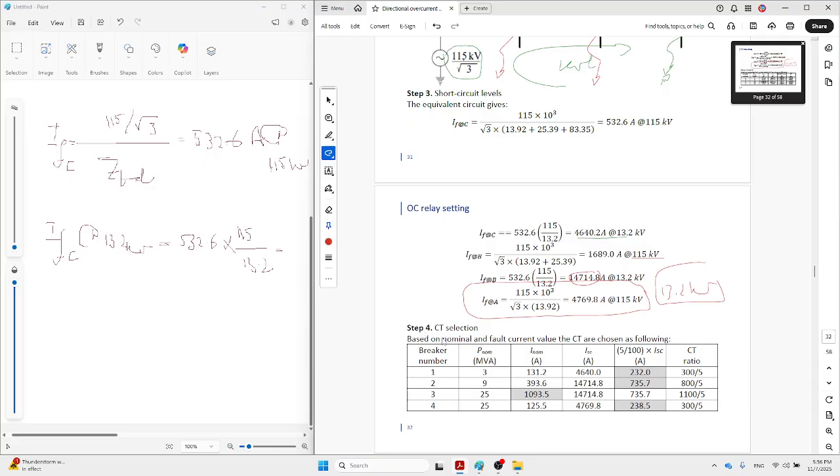Then you need to make a table exactly the same as this one. Whatever, you can cancel and remove this one. It's not very important, okay? Or you can follow the same steps of this. So for the breakers, I'm going to choose the CT.